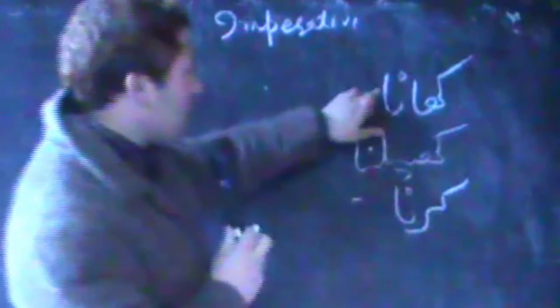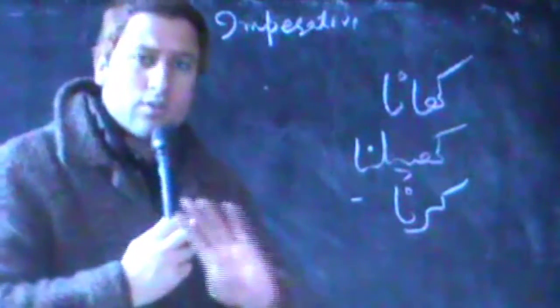We'll write some of the verbs, like khana, some of the root verbs. These are the imperative sentences. If you have them in Urdu or in English, how can you recognize them? Like khelna, and we'll write one more here, karna. First we'll write the formula in Urdu, and then how you can translate that formula exactly in English.